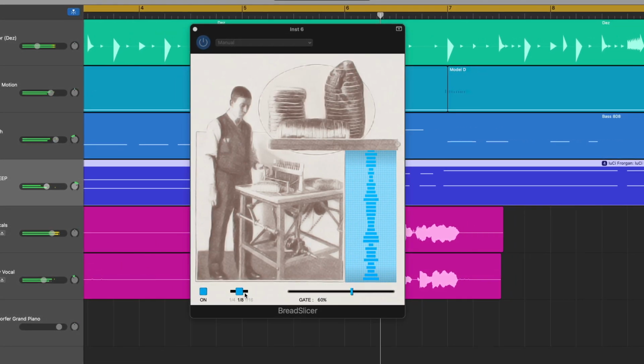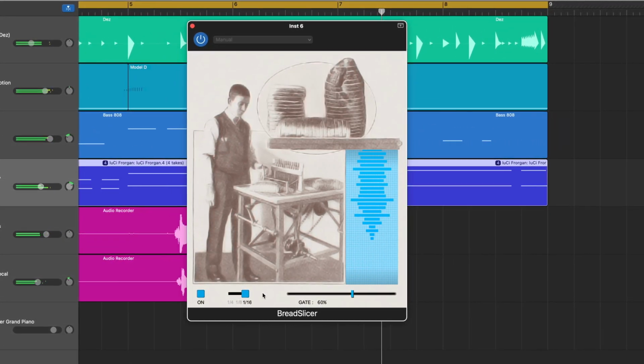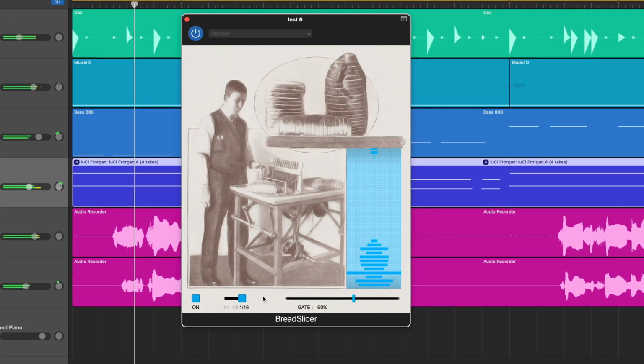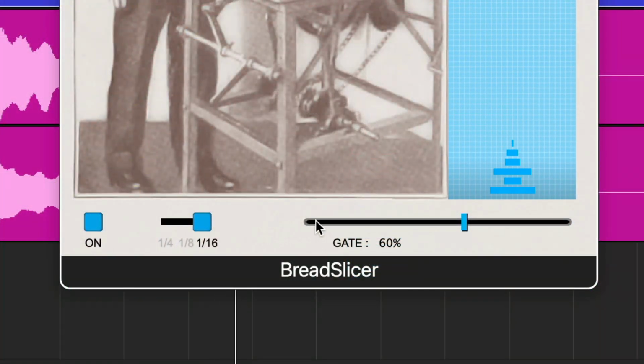A random algorithm for the reverse of the sound can be applied at any time while the effect is active, meaning that you're never quite sure what you're going to get. There are 3 parameters here to play with.